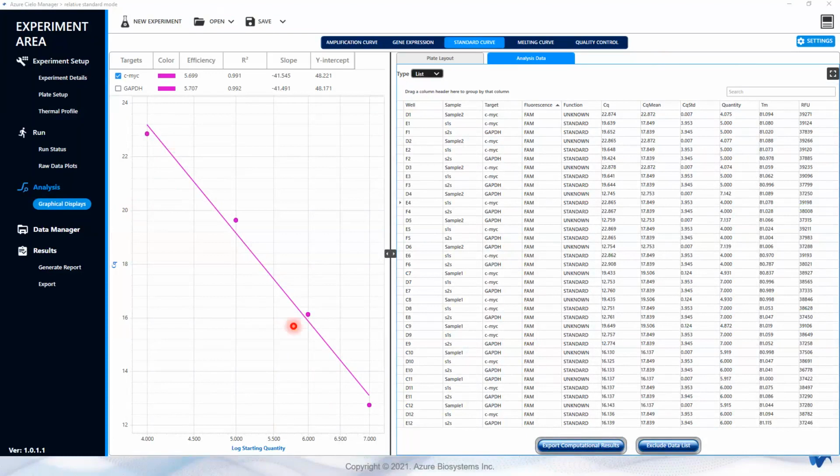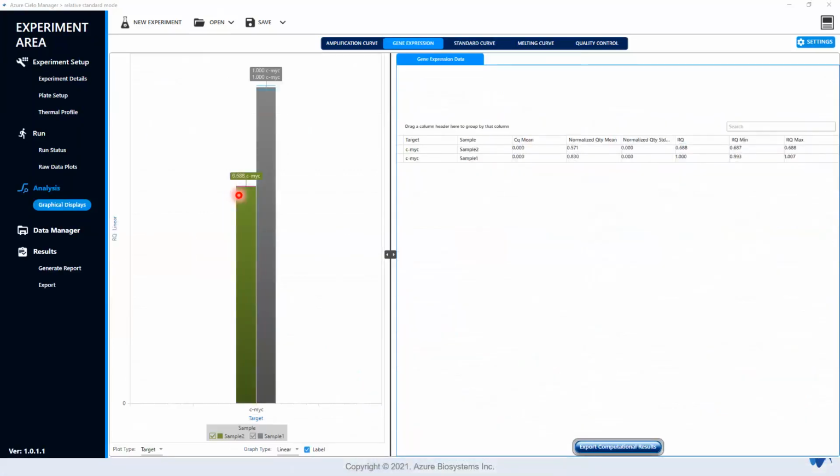Certain third-party software, or the analysis software that comes with your qPCR platform, will automatically calculate the quantities for you based on the standard curve. In the meantime, they also compare between the groups once you set up the reference sample, and you get the comparison of how many fold differences there are relative to your control sample. Let's say here the control sample is sample 1. This is how it works, and this is what we call the relative standard curve method.